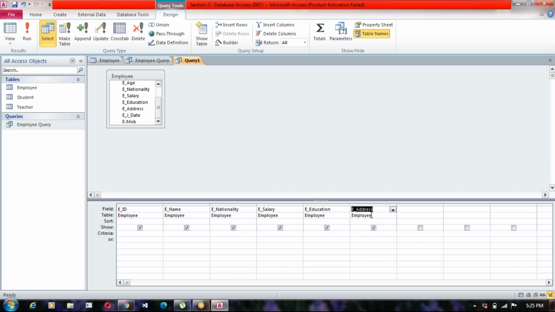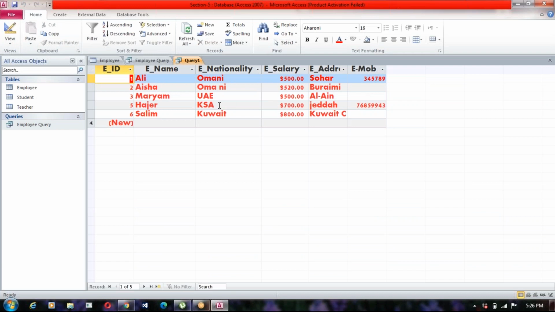You can add all the fields as well, including employee joining date and employee mobile number. You can see the check boxes here. If you don't want the employee joining date, remove the check from here. You don't want the address, remove the check. You don't want education, remove the check. Once you remove the checks, simply come here and run the query. When you run the query, it will show you all the data that you have.